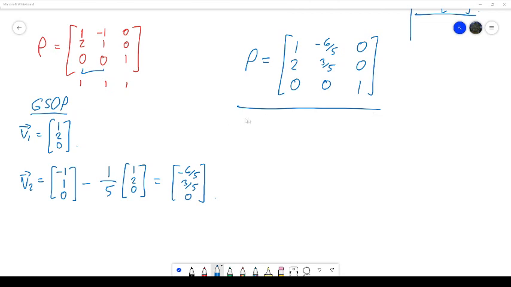And that's all we have to do for this problem. It says we want to find the P matrix which orthogonally diagonalizes A. As long as we have a matrix that is made of the eigenvectors of the matrix A that are also all orthogonal to each other, then that is the matrix that we want.